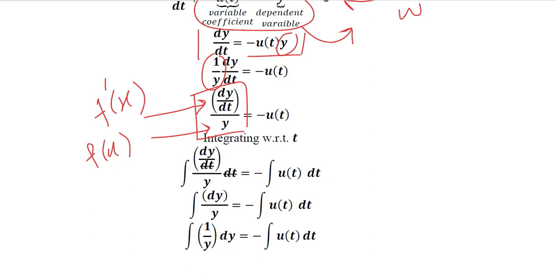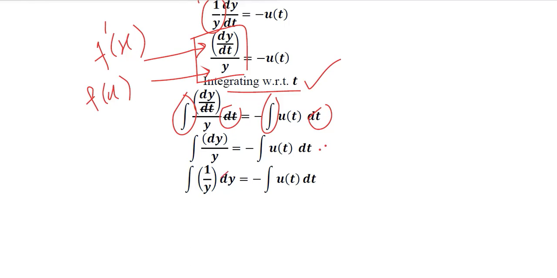Another way to solve it is to take the integral with respect to t in this case. When we do this, definitely this term will be generated and the integral sign will be there as well as dt and integral on the other side of the equation. So dt and dt they get cancelled out, and we are left with dy over y on the left-hand side, whereas this remains the same. Now we can further rewrite it like this where we write the dy outside.